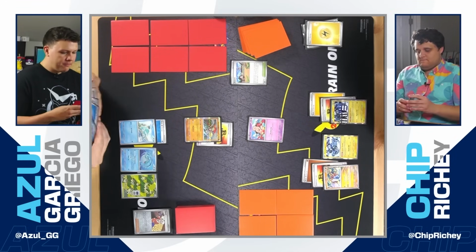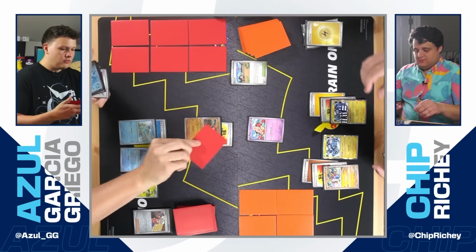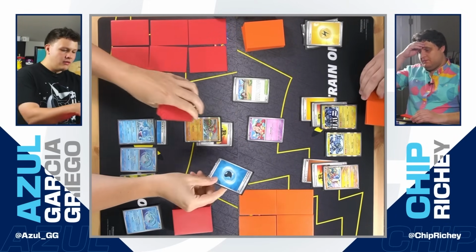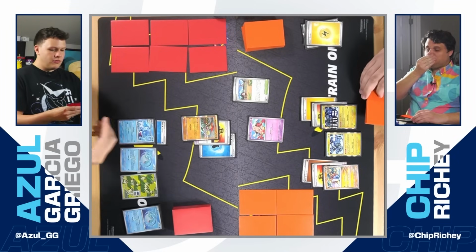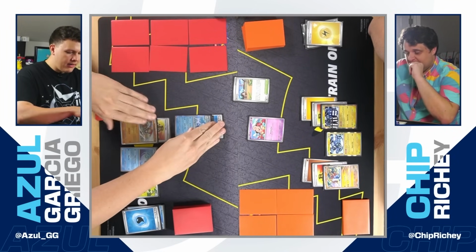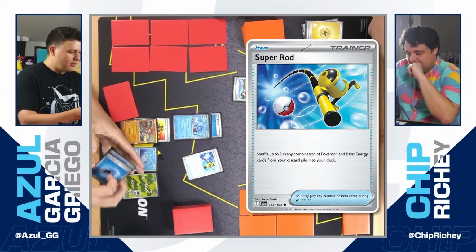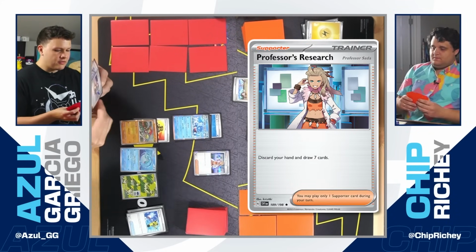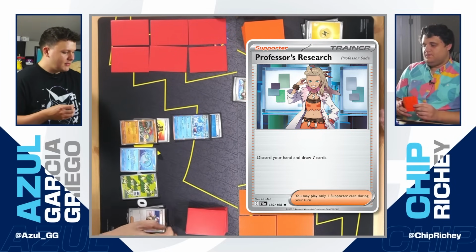All right, sounds good, Chip. Over to me, I guess, then. I'll go ahead and draw for turn. I will evolve my Finizen to a Palafin. Okay. Attach a water energy for turn to my Hawlucha. Retreat my Hawlucha into my Palafin. Play Super Rod, recovering Finizen and 2 water energy. Okay. And then I will play Professor's Research, discarding my hand and drawing 7 cards.